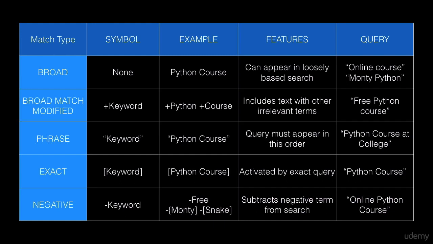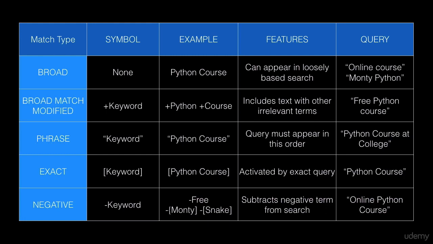Another way in which negative keywords are really good is if you remove certain keywords when a search query is too broad. So let's say I used a broad match and I just used the word Python. Naively, I could assume Google will only find me people interested in Python programming. However, it is likely that they will trigger my ad if someone searches for Python snakes or Monty Python, which would really harm my click-through rate because people would see my ad but not click it.